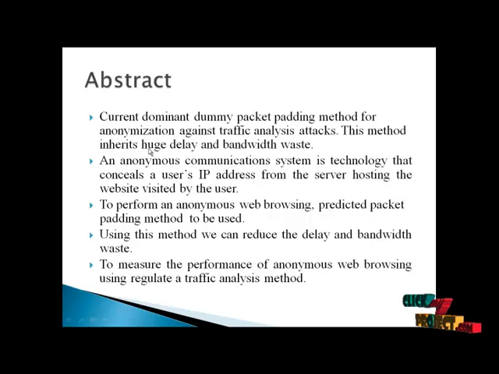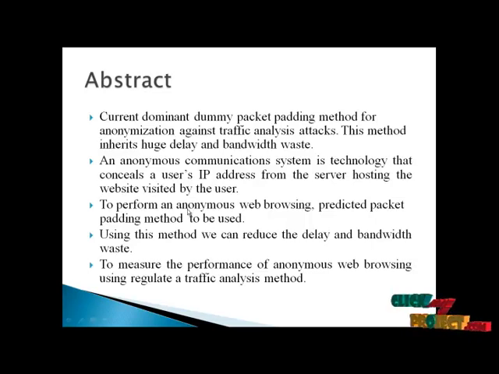To overcome this problem, we are going to use a new method called the predicate packet padding method. It uses less bandwidth and reduced delay compared to the existing system. The traffic of this process is comparatively lower than the existing process. Anonymous communication is a technology that conceals the user's IP from the server hosting the websites visited by the users.